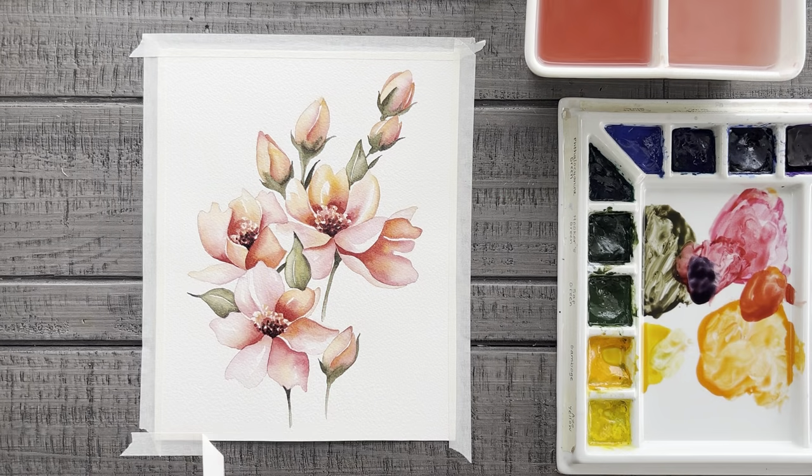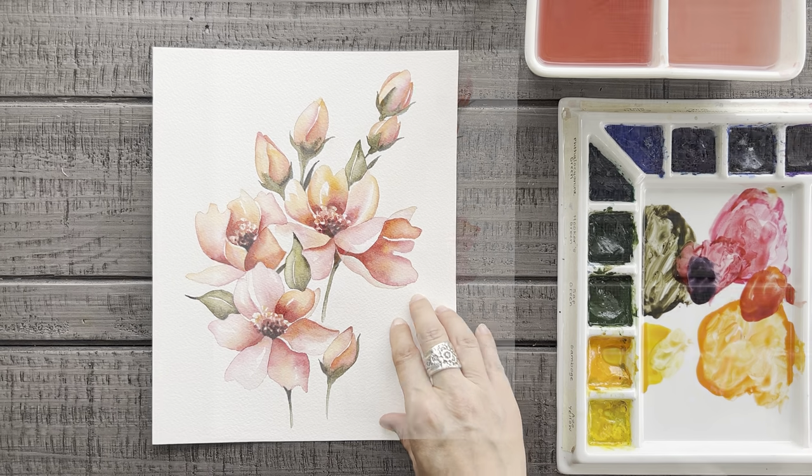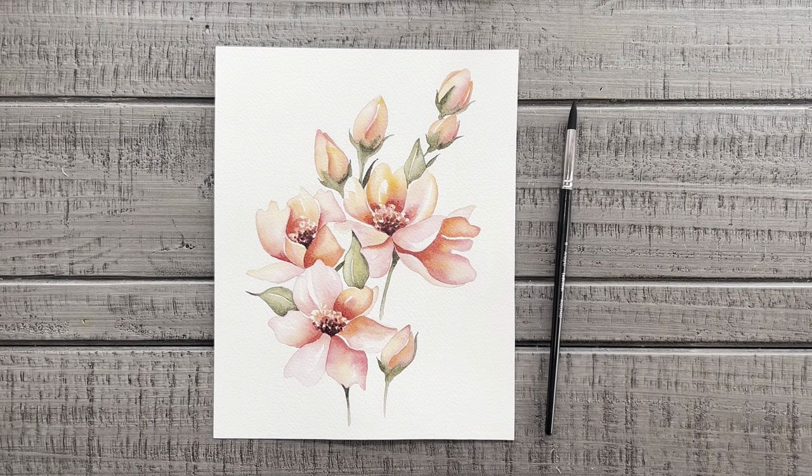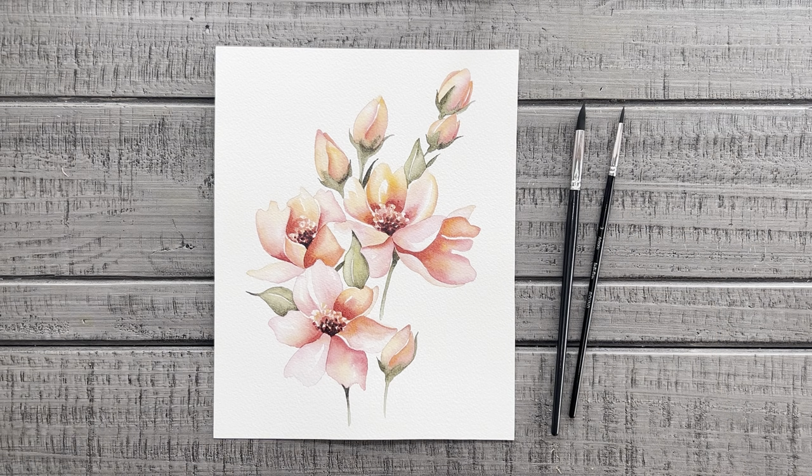And that's it for these lovely and striking pink and orange flowers. I hope you feel proud of the vibrant piece that you were able to create today. But more importantly, I hope you had fun doing it.